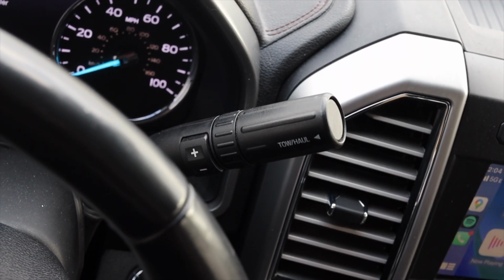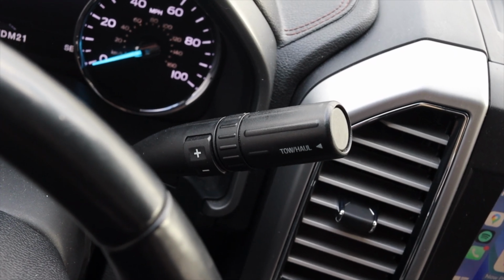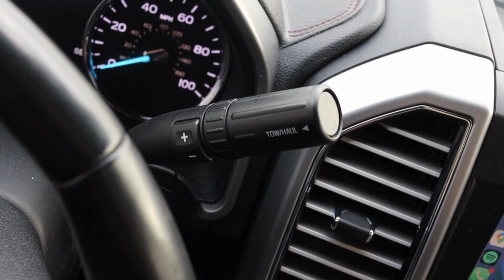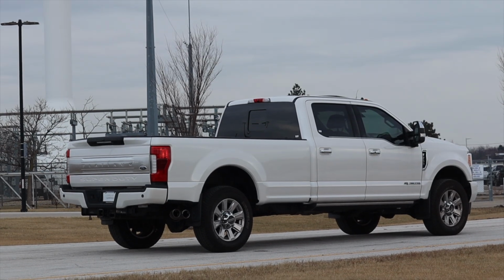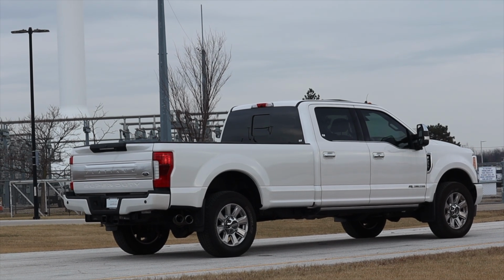Like I said, paired to it, 6-speed automatic. A lot of other trucks are switching to 10 speeds, but this is a very heavy duty application, and so 6 speeds tend to be a lot stronger. They can build them a lot stronger, and that's what we see here today. Last but not least, about the drivetrain, of course, it is 4-wheel drive, and we'll talk about how to select that a little bit later on.